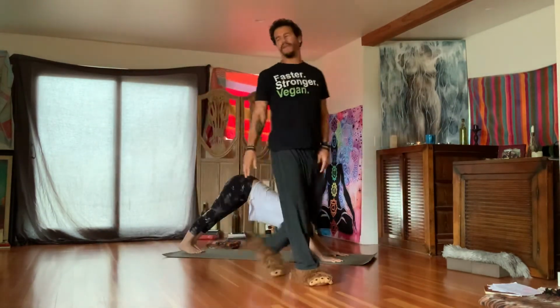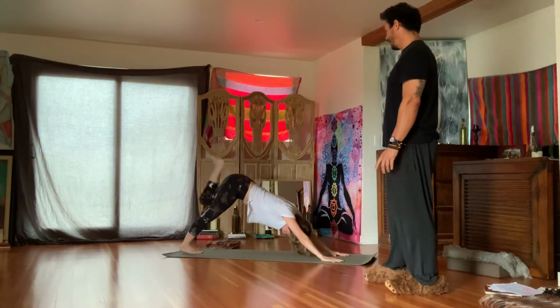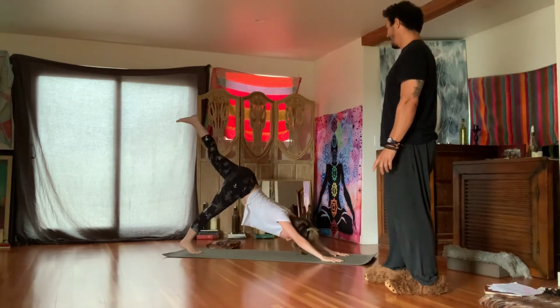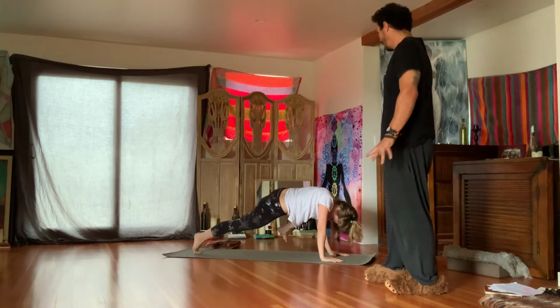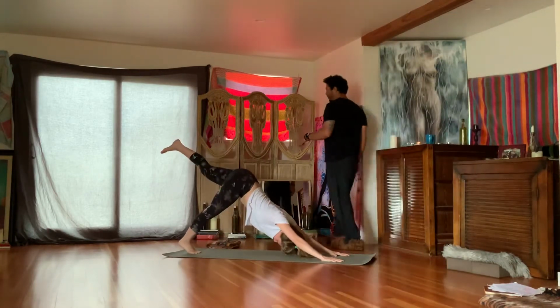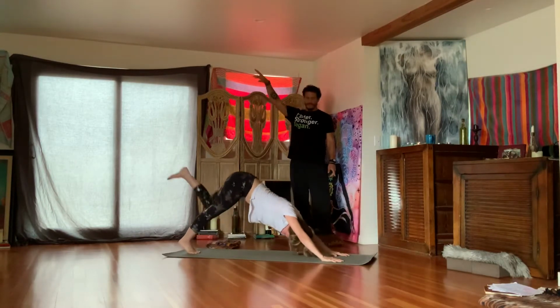Inhaling slowly that left leg up. Exhale, bring that to nose. Inhale it back up. Exhale, left tricep or shoulder for a couple breaths. Keep pushing into the earth. Inhale it back up. Exhale, knee to nose. Inhale it slowly back up.